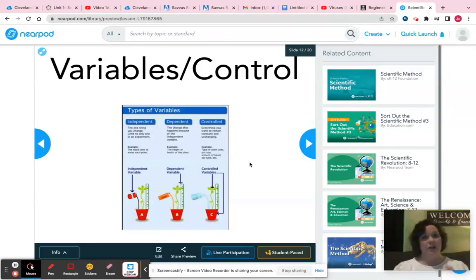I really like this diagram here. This is showing three plants. You have three plants, plant A, plant B, and then plant C. You're trying to determine in this experiment in what liquid will plants grow best. Obviously, we have a lot of background knowledge already on that, so we know that plants will grow best in water, or if given water. But in this case, we are looking at plant A. Plant A, they're adding soda to this plant to see if it will grow. Plant B is getting juice. They're adding juice to this plant to see how it will grow. And then plant C, they're going to add water.